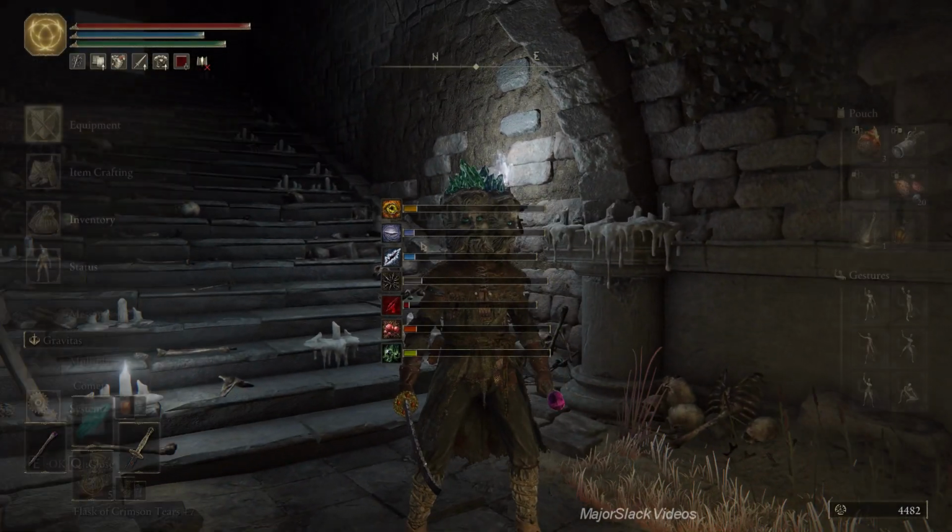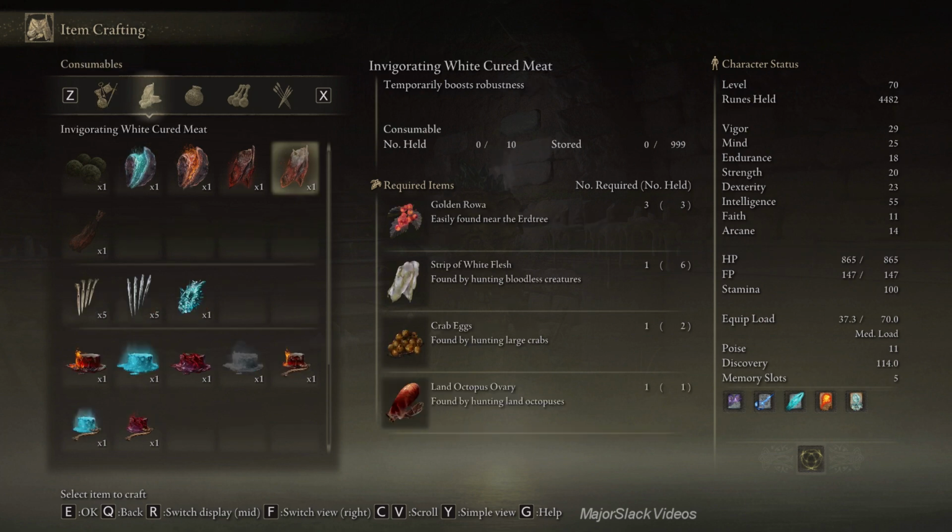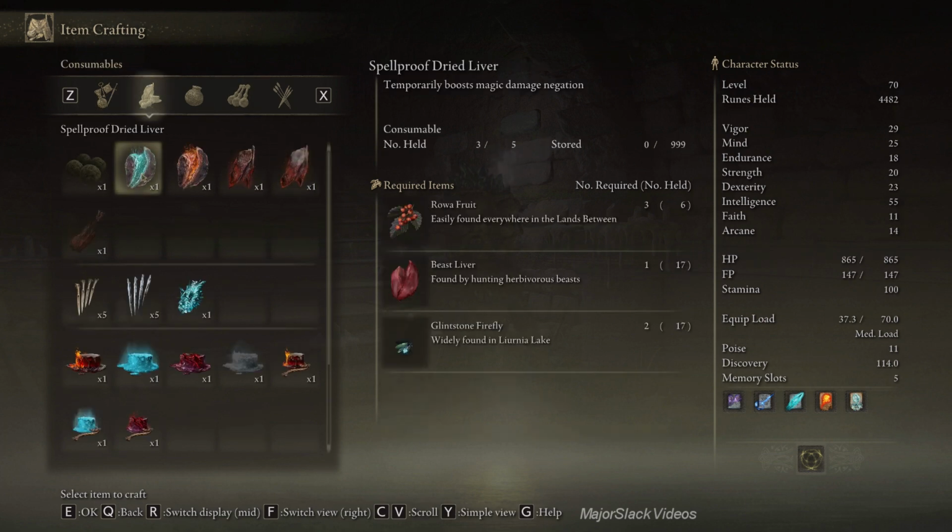Spell-proof dried liver too. We can make that. We have Roa fruit. Yeah, everybody make sure you have at least one spell-proof dried liver. If you don't, you're going to have to farm Roa fruit, beast liver, and glintstone firefly.